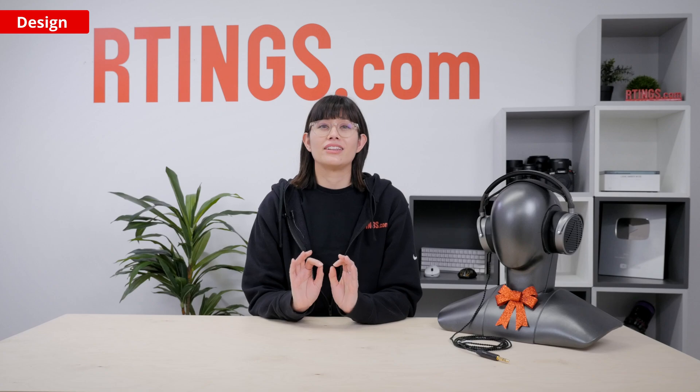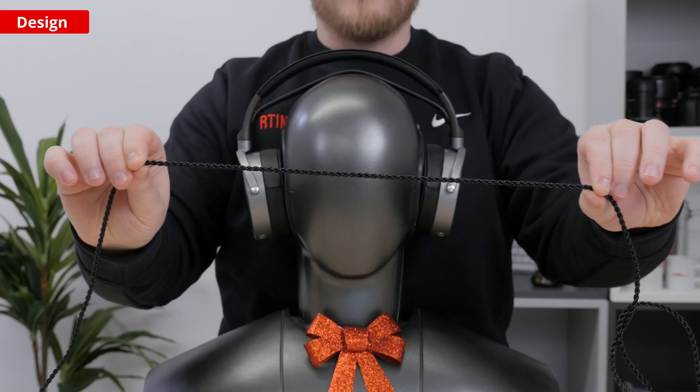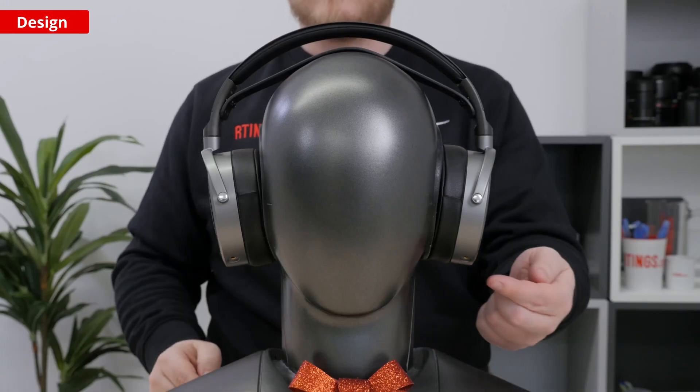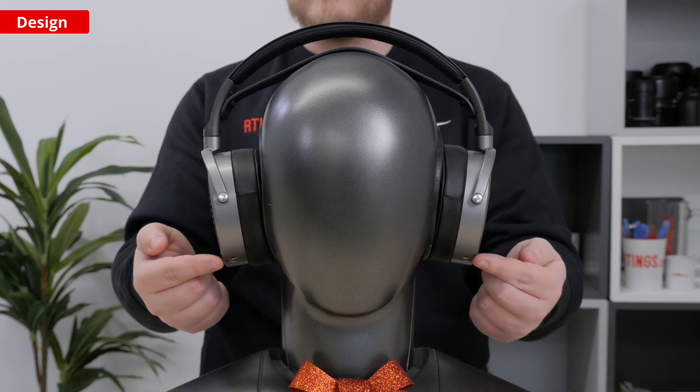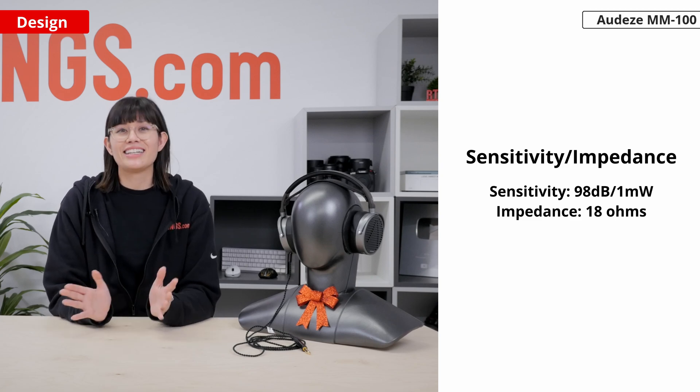These are wired headphones designed for latency-free studio use. They come with a long braided quarter-inch TRS to an eighth-of-an-inch TRS cable that lets you plug straight into your professional audio devices. You can purchase an adapter to fit most standard audio jacks. You can even use the adapter to connect to an Xbox or PlayStation for audio compatibility, just in case you get tired in the studio and feel like swapping noise gates for Baldur's Gate 3. A nice touch is the ability to plug the cable into either one of the ear cups, giving you increased freedom of movement — and Southpaws rejoice, no cable to catch on your dominant hand. Plus, they have high sensitivity and low impedance, so you'll get plenty of volume from laptops and phones without needing a dedicated amp.